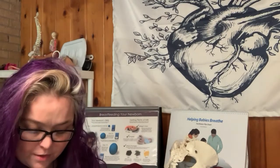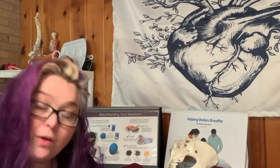But there's a few tests that you can do and a few questions you need to ask yourself to determine, is this really my water broke? So first of all, you want to ask yourself, what color is the fluid? Because hopefully it's clear. If it's yellow, brown, or green, that could mean the presence of meconium, which could indicate that the baby may be in distress, but not necessarily. It may not mean that. The fluid may also be red or pink tinged. But you want to notify your care provider as soon as you see that the fluid is not clear.